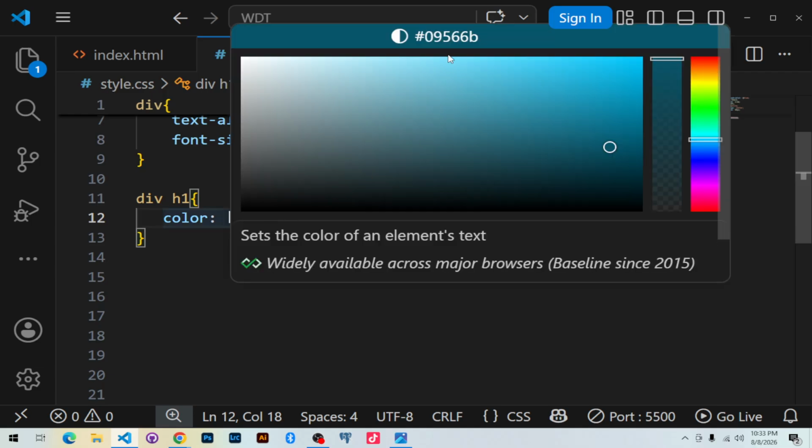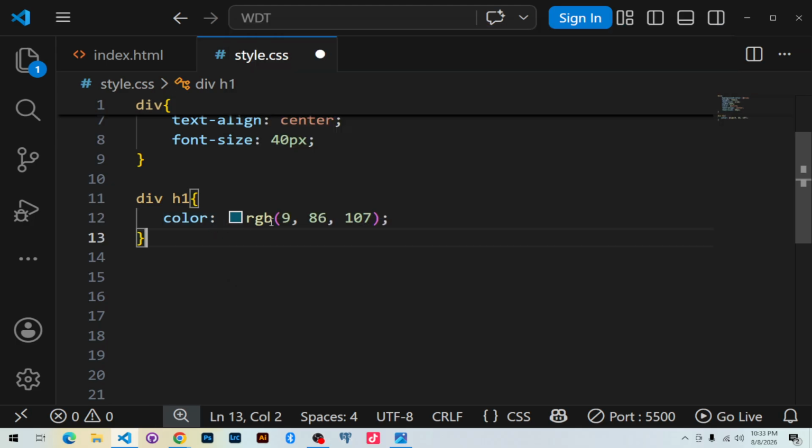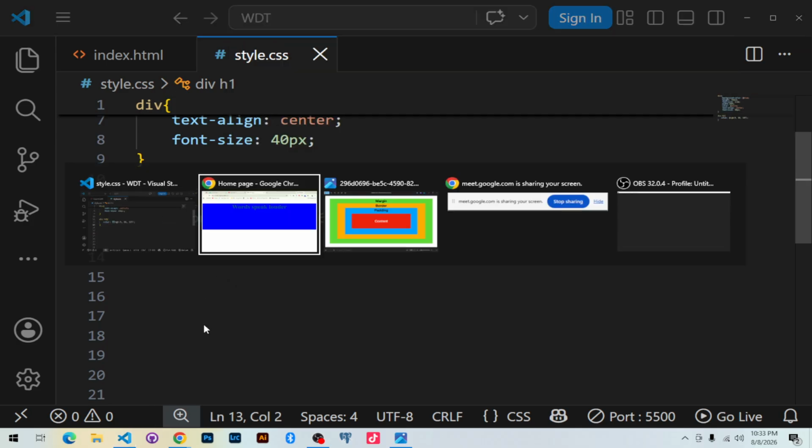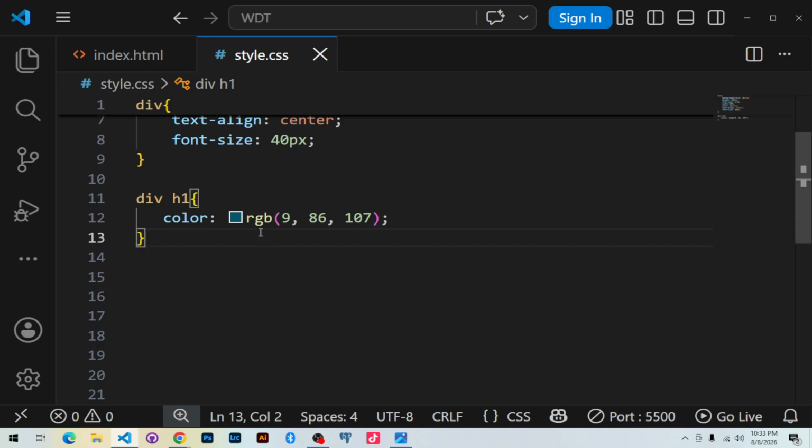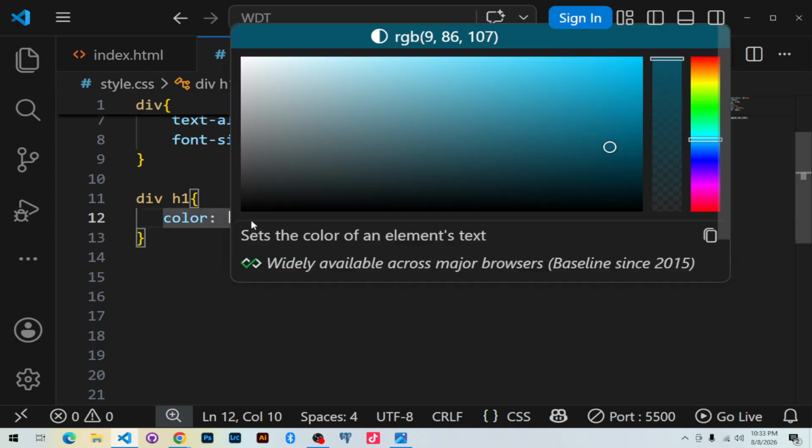But there is a way that you can change from hex code to something else. When you hover your mouse pointer on top of the hex code at the top, click on it. It changes to HSL values. Click on it again, it goes to HWB values. Again, I'm looking for RGB. I've just passed RGB. RGB values signify the red, the green, and the blue that have been mixed to get that color combination. So RGB values are also there. You can also use RGB values to specify colors.